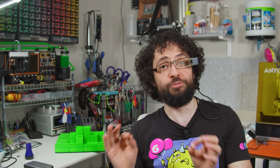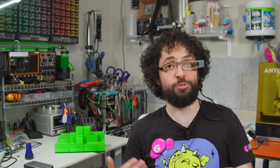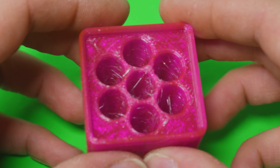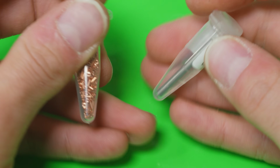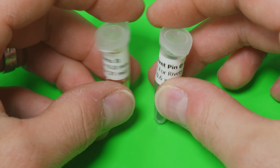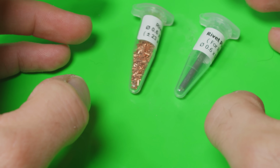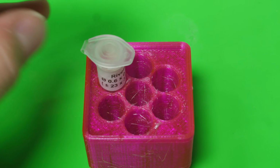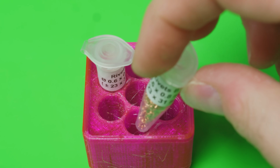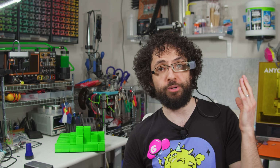One of the best parts of 3D printing is that you can jam out suspiciously specific items like this microcentrifuge capsule holder. I bought some tiny rivets and punch tools for my DIY CNC PCBs, and they arrived in these obnoxious bastards. The shape makes them impossible to stand, pile, or stack, but we are printers, and matter itself bends to suit our whims. Designing a new block is easy. Just generate a template, add herbs and spices, and hit print.